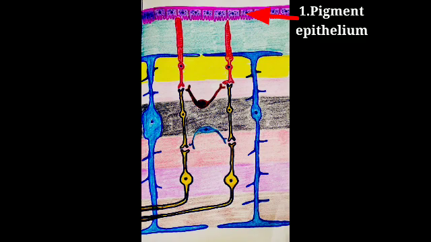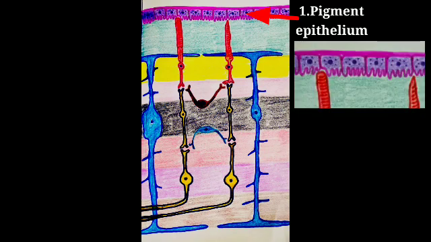The first and outermost layer of the retina is pigment epithelium. This layer is made up of low cuboidal cells. The epithelium of these low cuboidal cells show long apical processes, and these cells contain melanin pigments. That's why it's called pigmented epithelium.